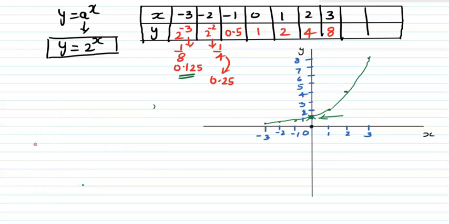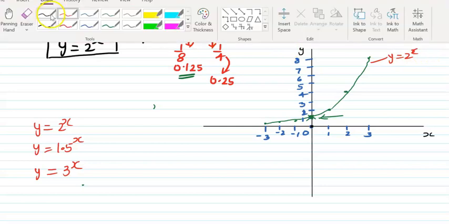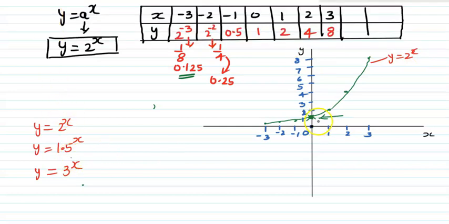Now the next bit. What happens if you are sketching the y equals 2 to the power x graph, that is here, and then y equals 1.5 to the power x, and next one is y equals 3 to the power x? What will happen when you sketch these graphs? This is the graph of y equals 2 to the power x. Now the 1.5 to the power x graph is also passing through here. So this graph will start a little bit up, the green graph, and then it will go down.